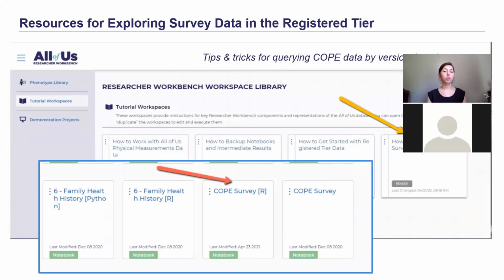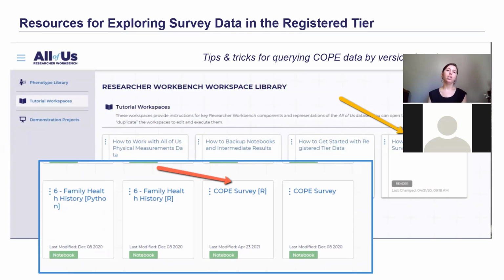And another resource that we make available that I think is incredibly helpful for versioning and just understanding the types of changes that you can expect and how that impacts the data is our COPE survey notebook. So again, if you're using the How to Work with All of Us survey data workspace, you'll navigate over to the COPE survey notebook.